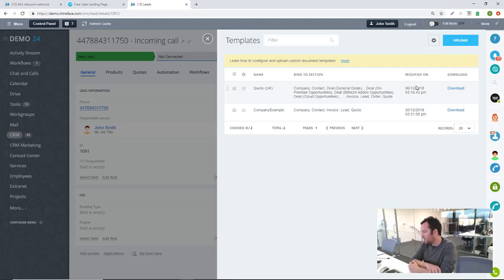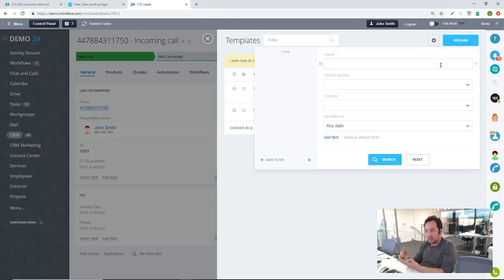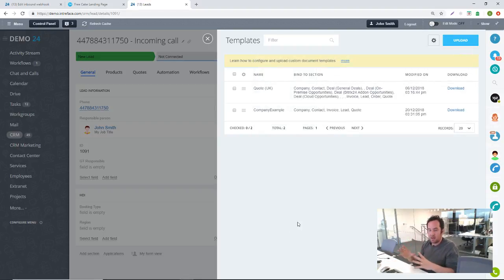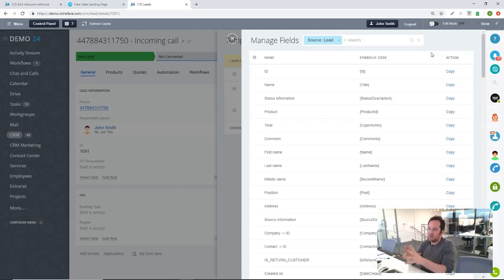But we have clients upload templates for proposals, for contracts, and we've just done one for a delivery note. Basically what it allows you to do is set up the template in a Word document, and you can pull in any field in Bitrix CRM into that document.